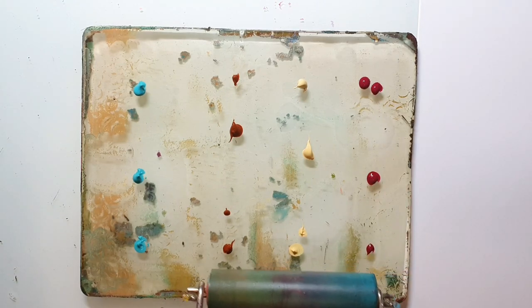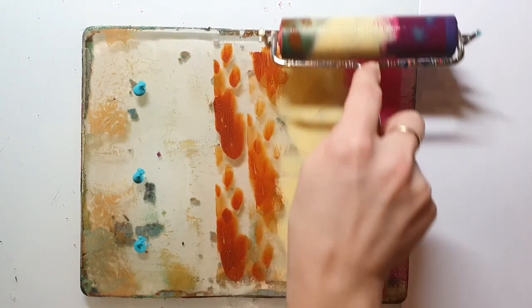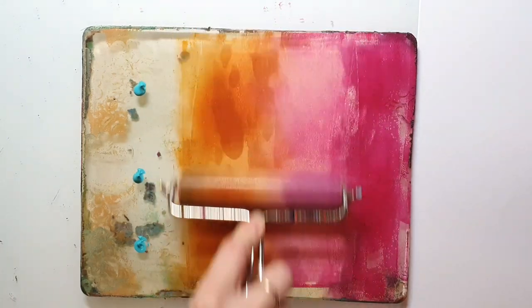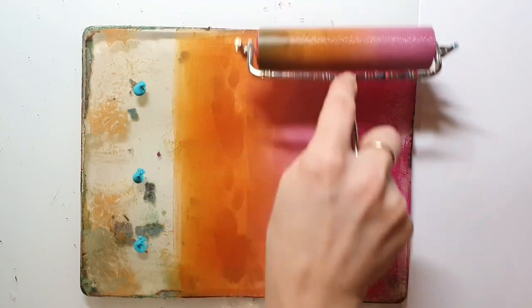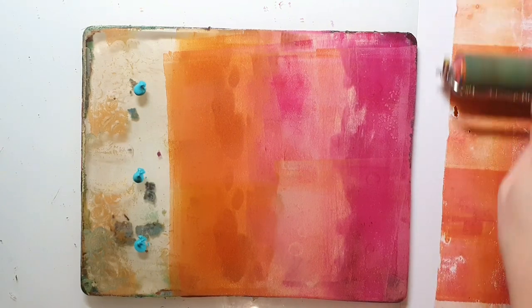I'm working with the bigger jelly plate today. It's the one that is almost an A4 size, so it's not super perfect for the labels, because some of them will not be printed as they are a little bit bigger, but that's not a real problem.